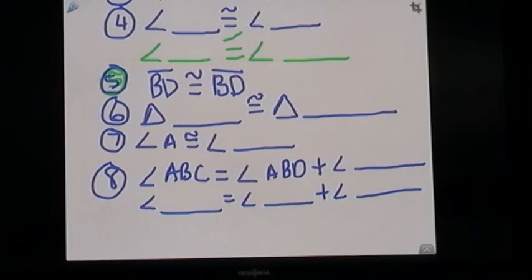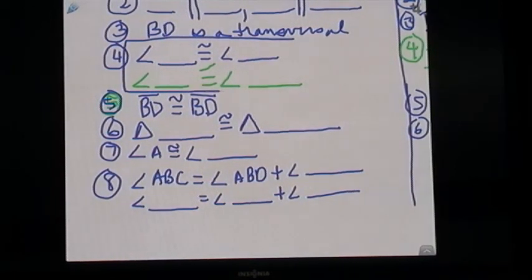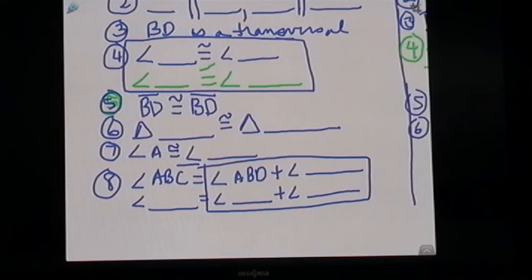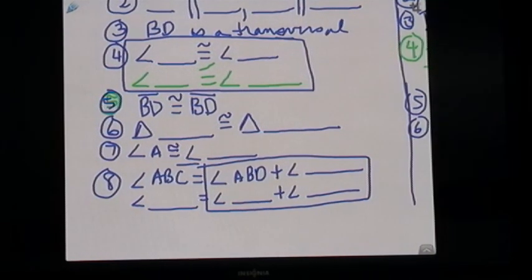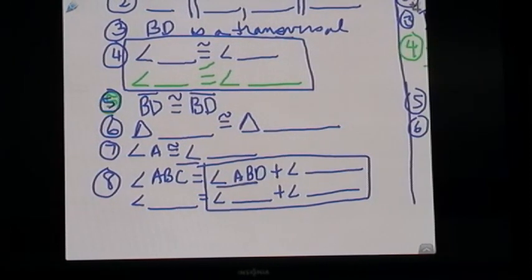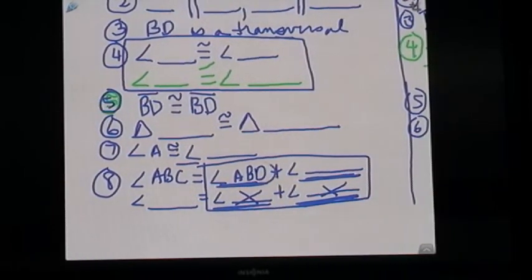Okay, and now it's wise if whatever you've written up here in this section, whatever letters, the order that you use the letters for here, should be the same in this section right here. Otherwise it gets really confusing. Alright, now in order to prove that these two are congruent to each other, since you know that this angle is congruent to one of these two angles here, depending on what order you put them in, and this angle here is congruent to one of the other one, then you can take out this one, these two, and you can put these in again.